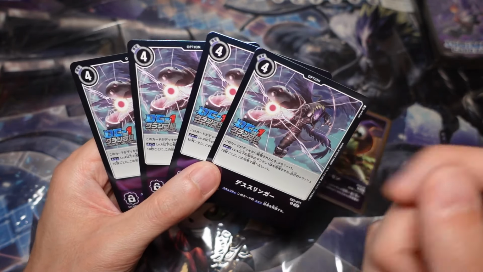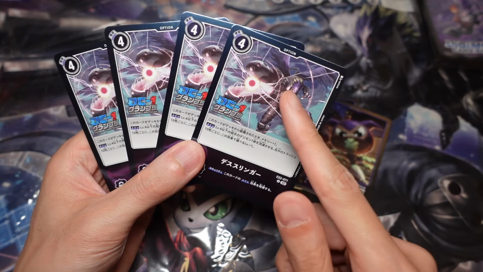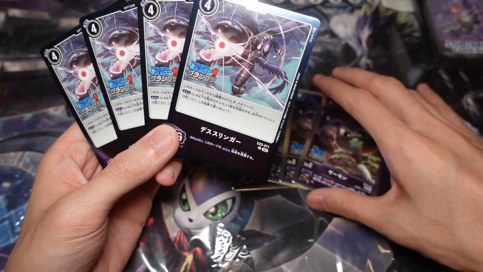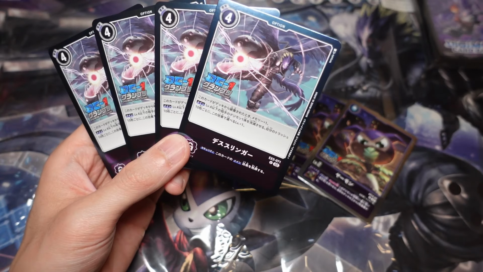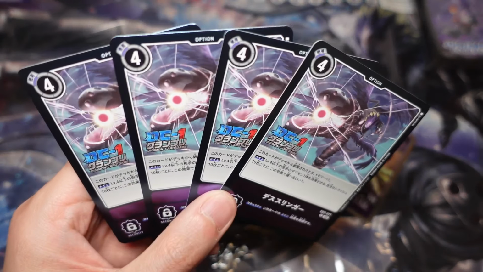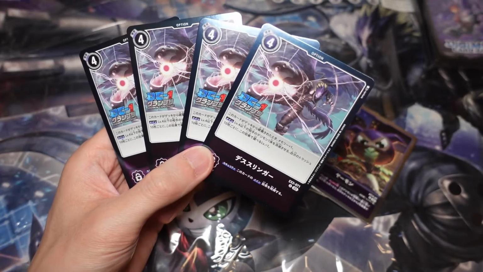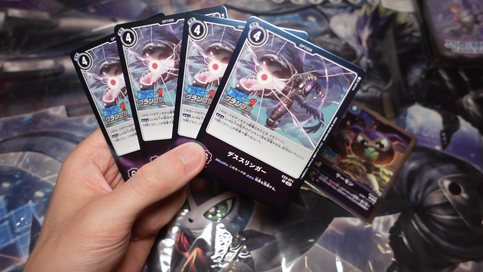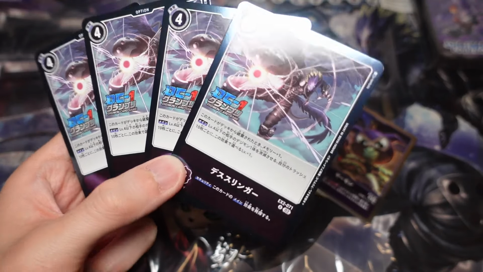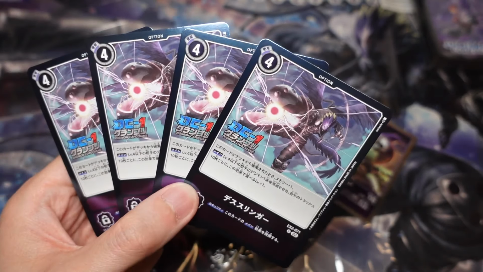the alt art. If they gave us this or Rivals Barrage, we'd be pretty happy, but I'm glad that they gave us Deathslinger because Rivals Barrage, we recently did get a reprint. But yeah, this is definitely a more useful card than the one that we got for the Ulforce and the Dukemon. So this card is still played in Beelzemon decks, so definitely nice to have.